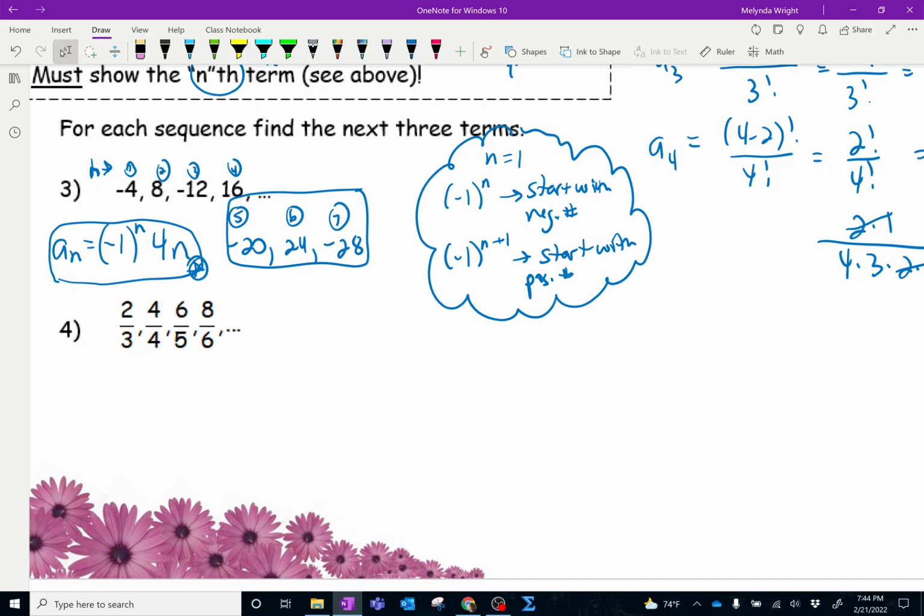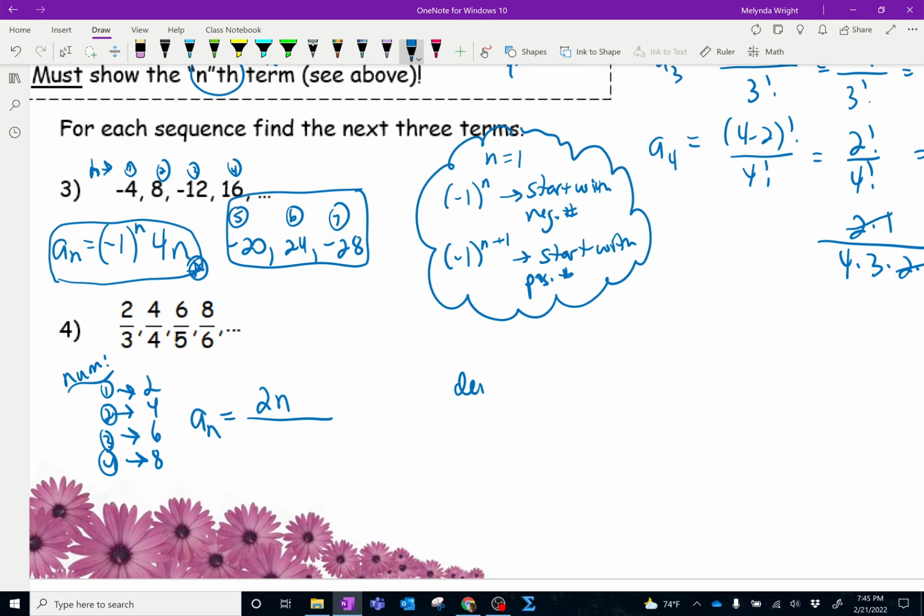Okay, so how would we use this term number to generate those numbers? Let's think for a second. So let's see, a sub n equals. Okay, so 2 times 1 is 2. 2 times 2 is 4. 2 times 3 is 6. Oh, 2 times 4 is 8. So this would basically be 2n on top. That's what that would give me. Okay, so now let's deal with the denominator.